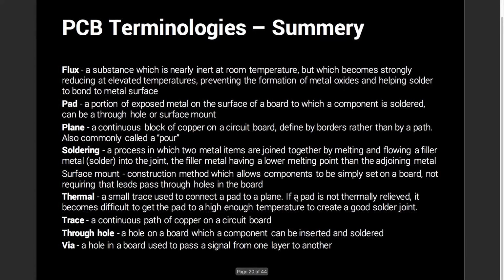So this is a summary of the PCB: flux, pad, plane, solder, thermal, trace, through hole, wires. I just wanted to go over it because I had to be really explicit. I want to make sure that people not coming to the tutorial and just following the presentation will be able to get all the information they need.